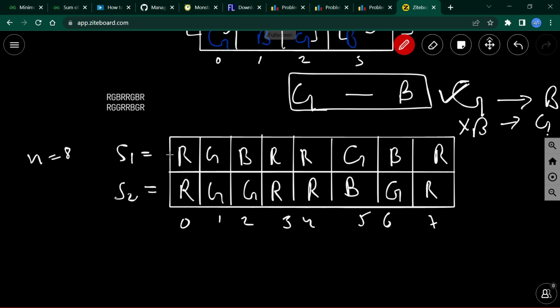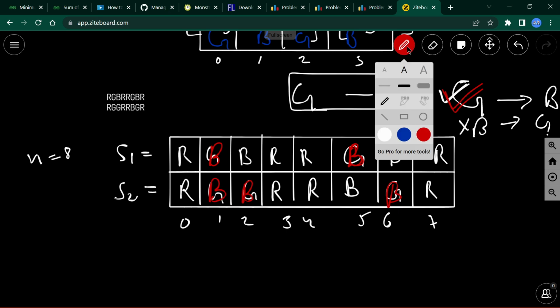Here R is equal in both. Let's make green into blue: wherever green appears, I will make it blue, and blue doesn't change. Green to blue, green to blue, green to blue.